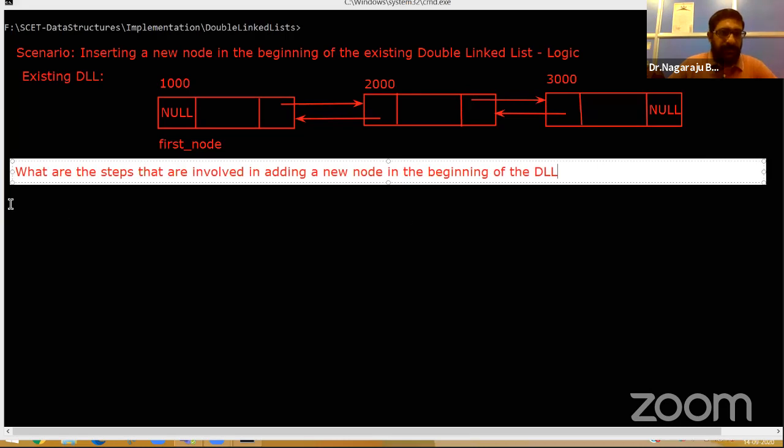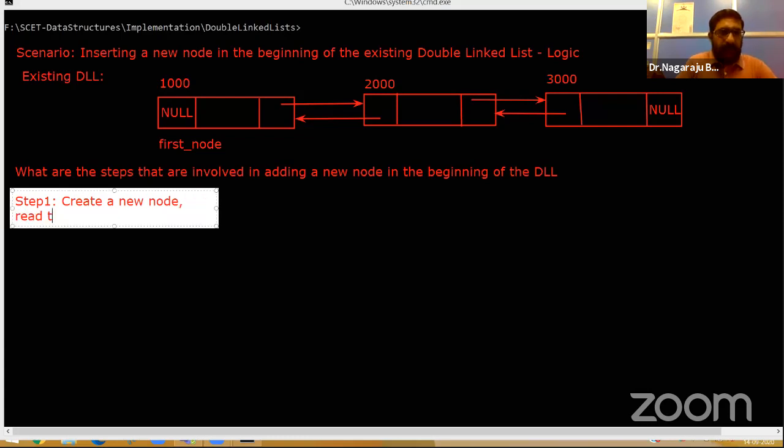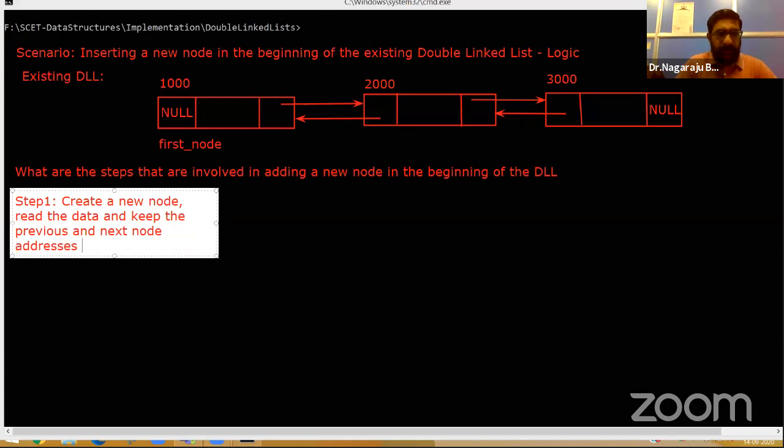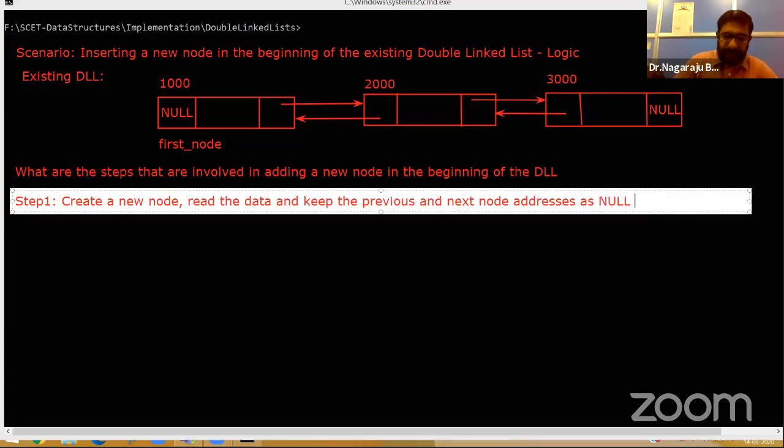Step one is always creating the new node. Create a new node, read the data and keep the previous and next node addresses as null. Keep the addresses as null initially.